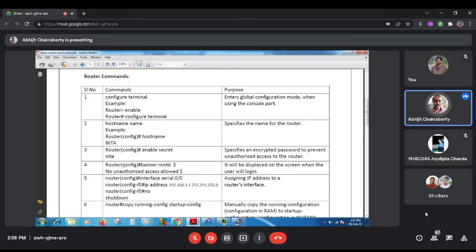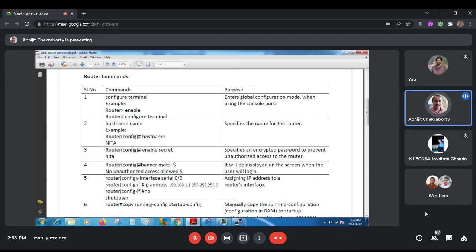Then there is a command banner MOTD. There is a dollar symbol, no unauthorized access allowed. It will be displayed on the screen when the user logs in. That means if you have, say, 5 or 6 routers in your hand, and you do not know which router is your core router, you can put a banner in the router when you log in.